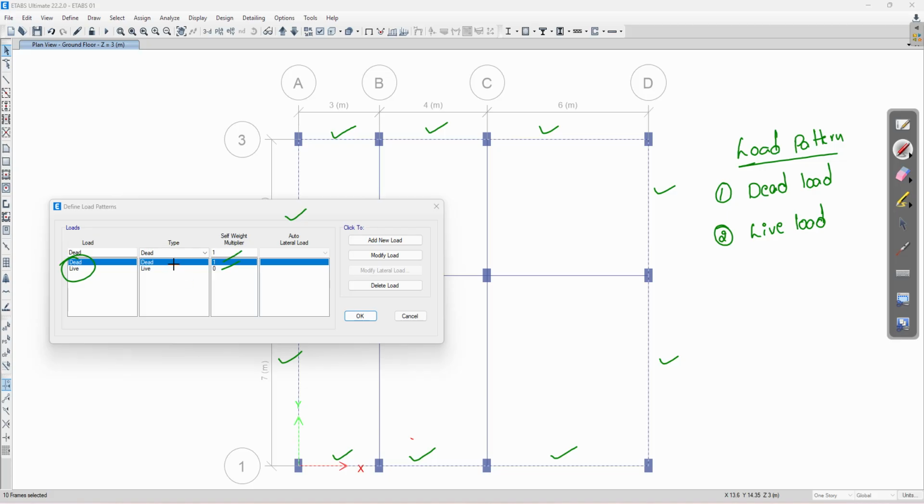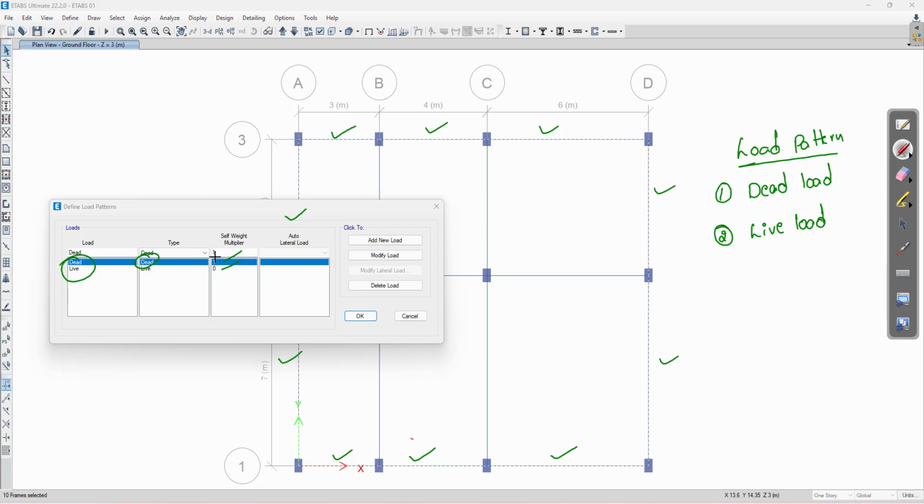So here you need to remember one thing. Don't put self-weight multiplier as 1 other than dead. Okay. So if you put self-weight multiplier as 1 with the live, what will happen? In dead also it will calculate self-weight, and in live also it will calculate self-weight. So self-weight value will get duplicated.